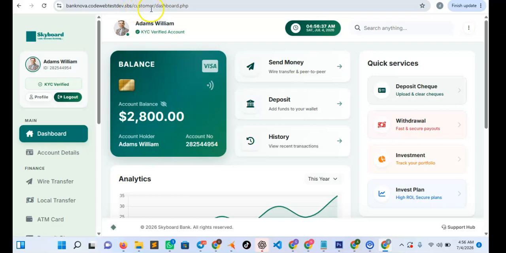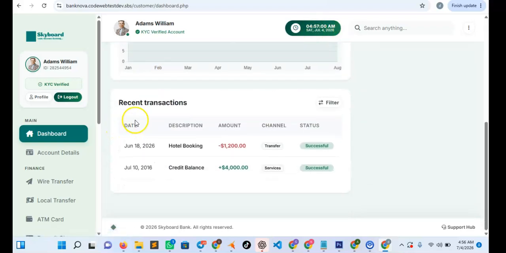Here is the main back end of the script. There is a folder created for the back end of the script. Like I told you, you can separate it. You can see that this is dashboard.php. It's a pure PHP script, a pure PHP online banking website. Everything that you are seeing here is controlled by admin. It gives you real time date and time. Here is the transaction already performed on the account.